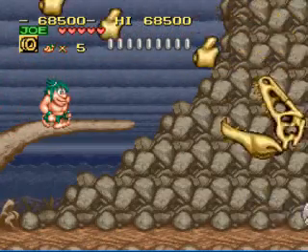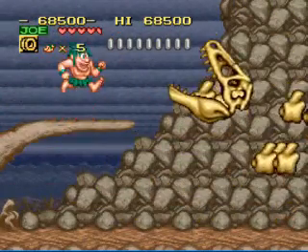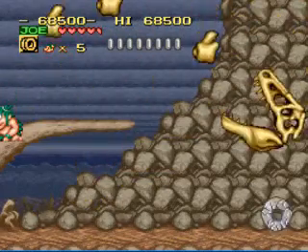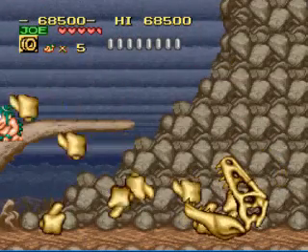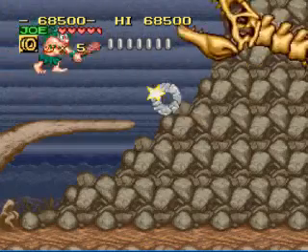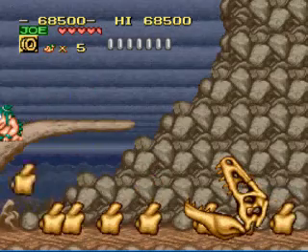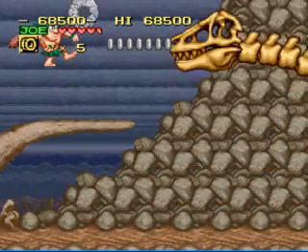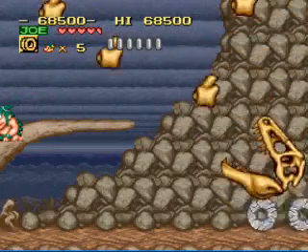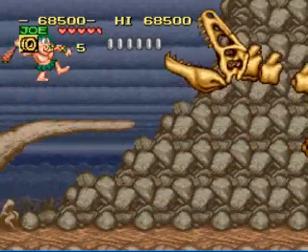Yeah, and remember what I said about foreshadowing? The boss is a skeleton of a dinosaur. And I learned this trick a long time ago as a child. If you go over there and stand in the corner and crouch, the bones will never hit you. If you stand up, they will, as you saw the first time. Don't ask me why, but it's just one of those little tricks I learned a long time ago, so that's how I've always done it.